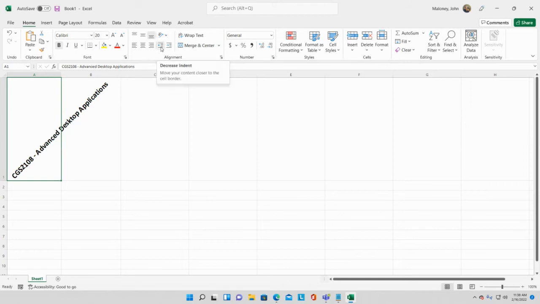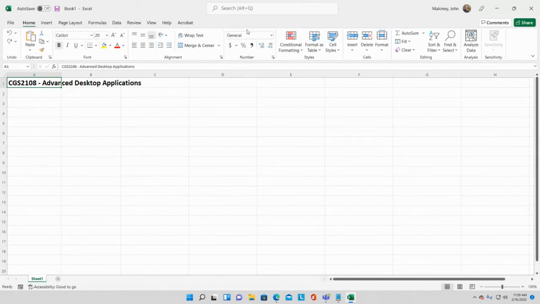And then over here, decreasing indent and increasing indent, you guys have had that in Word. In Word, we do it to do things with the bulleted lists and stuff like that. And indent a table, indent something under a bulleted list. All right, so I'm going to undo that a few times because I don't need that there. All right, okay, now the number group is perhaps the most important in Excel because there's so many things in Excel. So let's go ahead and talk about this one now.